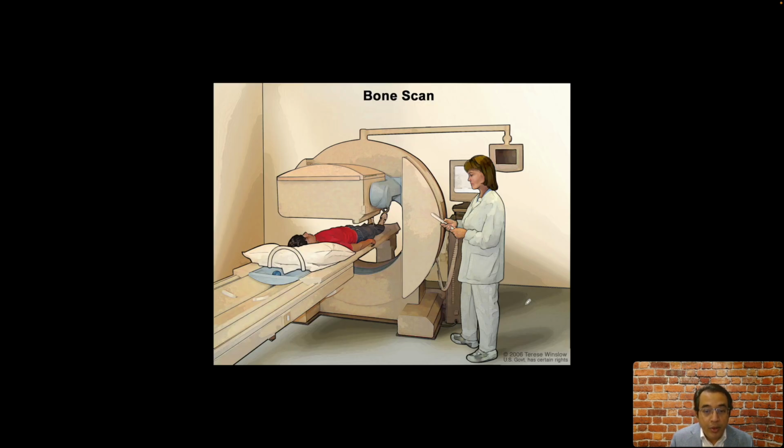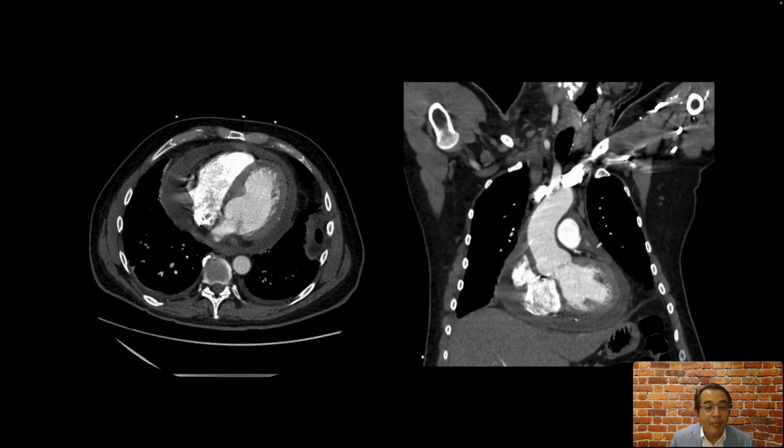Here, let's briefly review how a whole body bone scan is acquired. We inject patients with about 30 millicuries of technetium-99m MDP or HDP, wait for 3 hours, then put them on the table. The anterior image is acquired by this anterior camera head, and the posterior image is acquired by the posterior camera head, which is behind the patient, and the patient is lying on the table, and the gantry moves in one direction, superior to inferior or inferior to superior, to acquire a whole body image. This picture was downloaded from the internet.